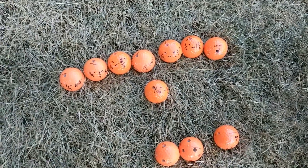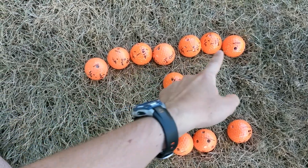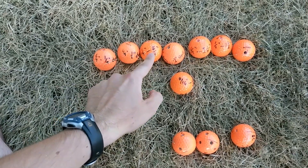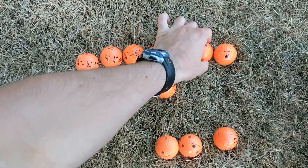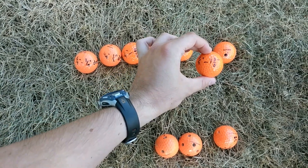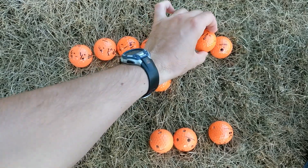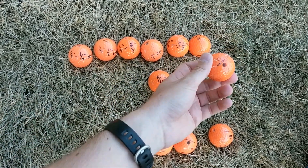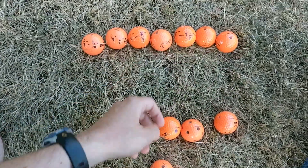I'm giving up on tennis balls; we're moving on to the golf balls again. This whole row is 1/4-inch hole diameter. We're going to start with 1/4-inch deep and gradually go 1/4-inch deeper in each hole. I've done one at 1-and-3/8ths, which is about as far as I can go without punching through to the other side. I tried 1-and-1/2-inch and punched out the other side, so we go shallow all the way down to all the way through.